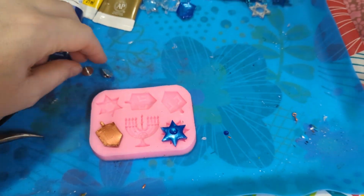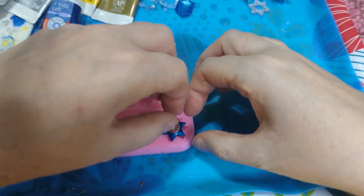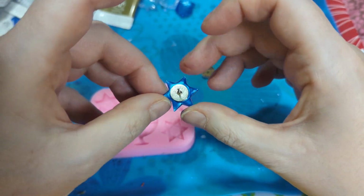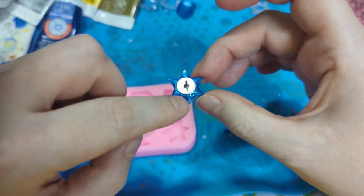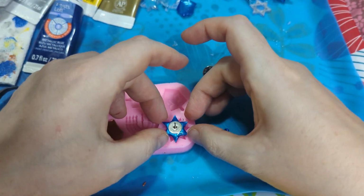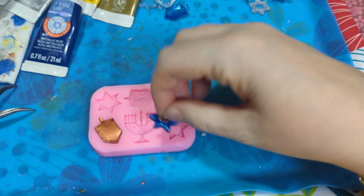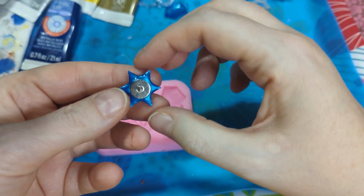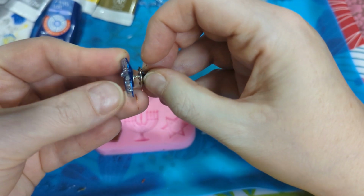Just coating the paint portion on the back so that I can attach a little tie pin clip, just sort of pulling up the resin so that it looks neat and tidy, using the mold to hold it up so it doesn't tip over awkwardly, and voila. And I put a little rhinestone on it. There was still like a little bubble that was annoying me, so rhinestones hide all flaws.